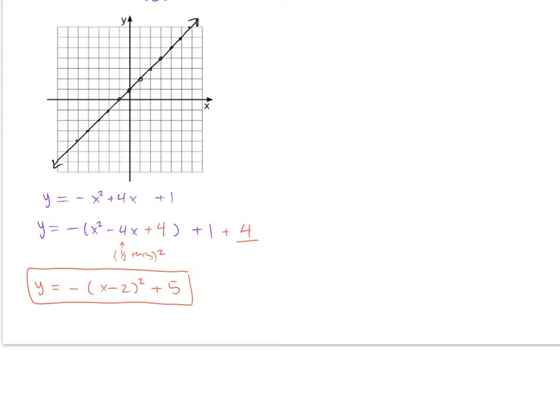So now how does this shift your basic parabola? Flip it upside down, and then it goes right 2, and then up 5. So the basic parabola goes over 1, 2, and up 1, 2, 3, 4, 5. And then the next point will be down 1 over 1 from there. How far is it from those second points to the next points in your parabola? How many spaces? You could count it out in that first one we have. I think it's 4 from the original, 1, 2, 3, 4, and over 2.